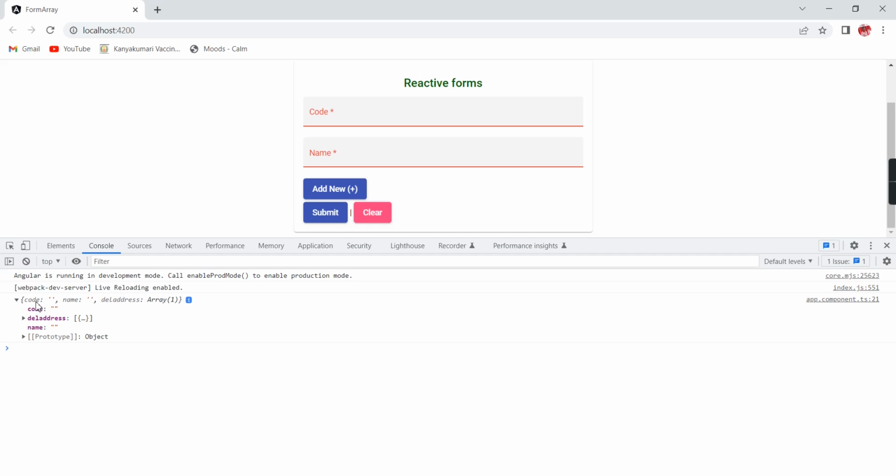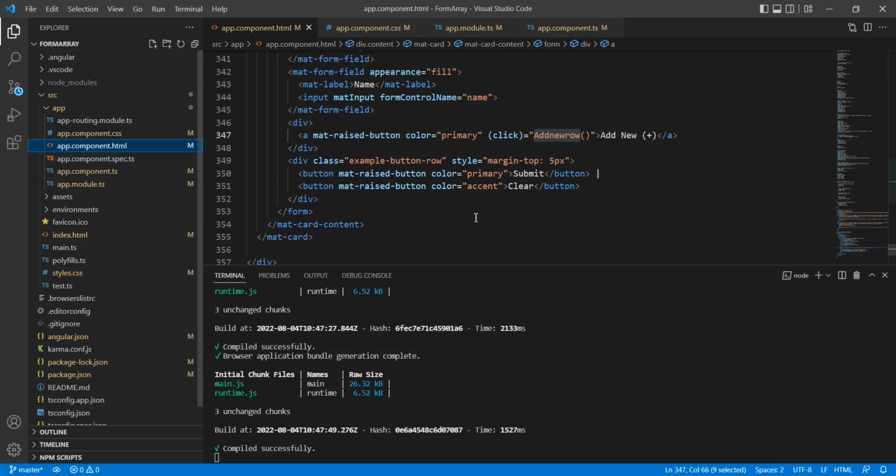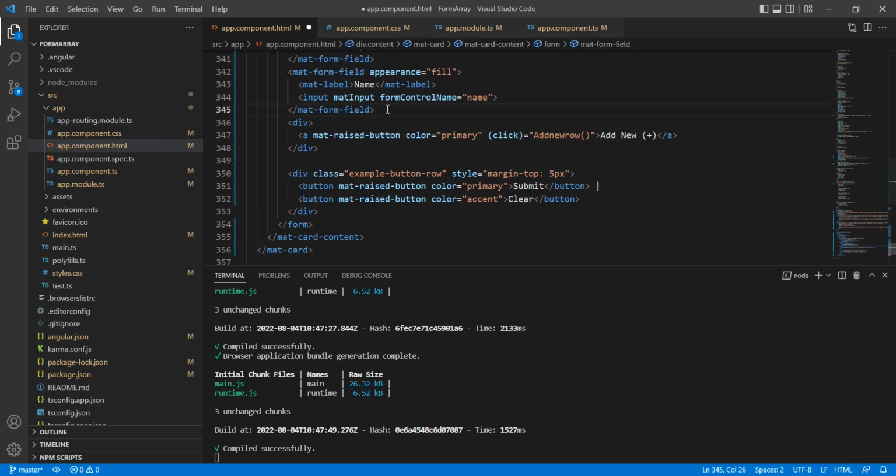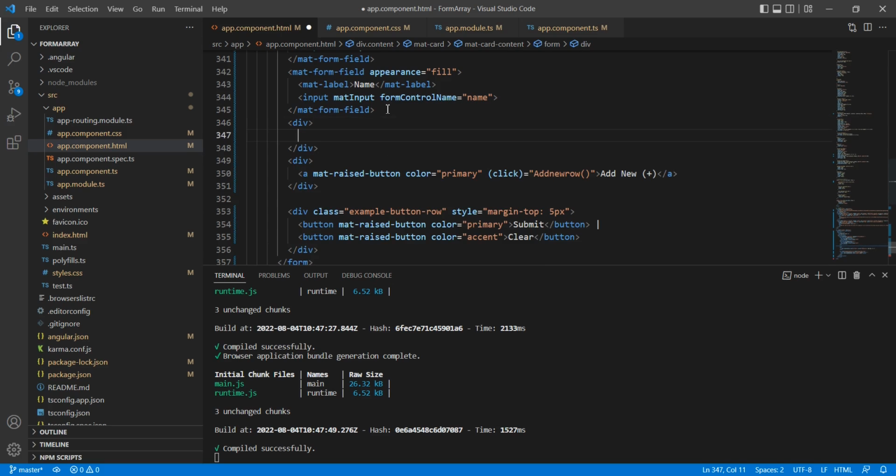See now, we are able to see this code name, and also on the array side, we are able to see one value. Let me expand it. Now we are able to see the street, city, state and zip values. Using these values, we can generate our HTML controls. So let me go to the HTML side. Here I'm going to use one more div. First I'm trying to generate all the controls using this div. After that, let me show you how to generate everything in this table also.